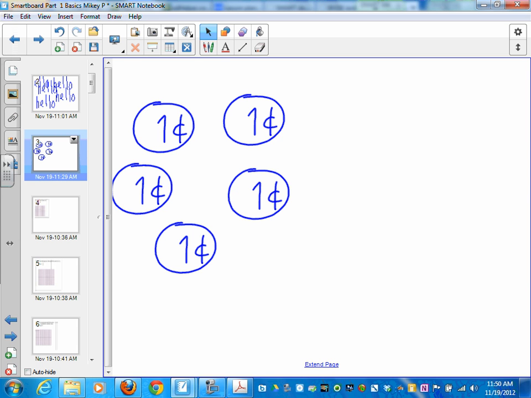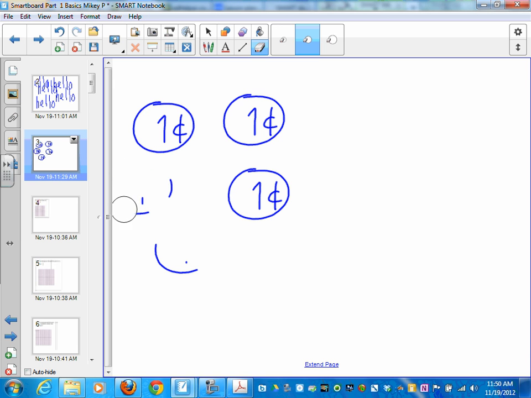This is a simple way. I'm going to show you actually where to find the actual images of the coin. You wouldn't draw it, but I wanted to quickly show you how it's done. And now notice the one that you can erase is the one that's been infinitely cloned.